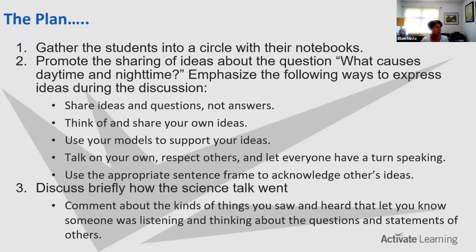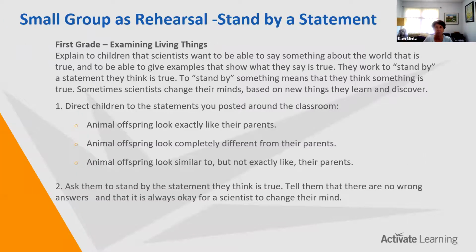Step 3, discuss briefly how the science talk went. Comment about the kinds of things you saw and heard that let you know someone was listening and thinking about the questions and statements of others. In step 3, it also shows the importance of evaluating a discussion. This part helps students think about the strategies they've been taught and how they are progressing in their own structured talk. Here is an activity from a 1st grade unit that can be easily adapted at any grade level.